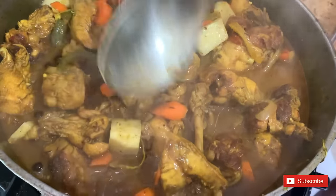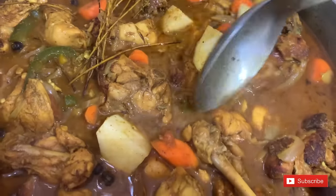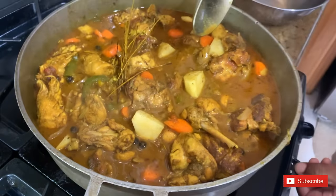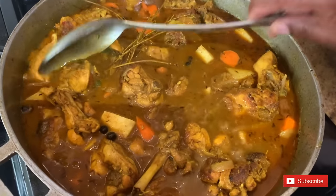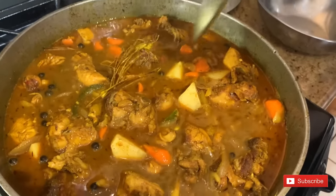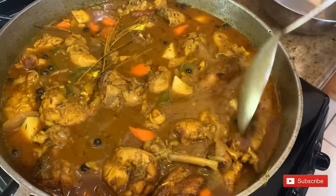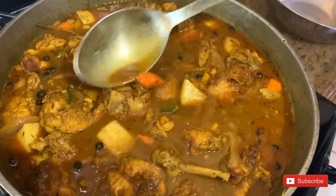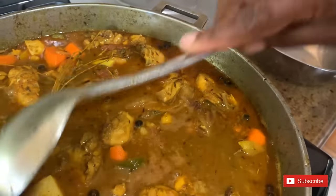Perfect. It smells so good. Turn the heat back up. I put it in to stop it from boiling, so I turn it back up. Because you threw everything in and it was cold, it brought the temperature down. So you turn it back up a little bit so it can be boiling again. See, the making of the sauce. Really good. The gravy is getting nice and thick.